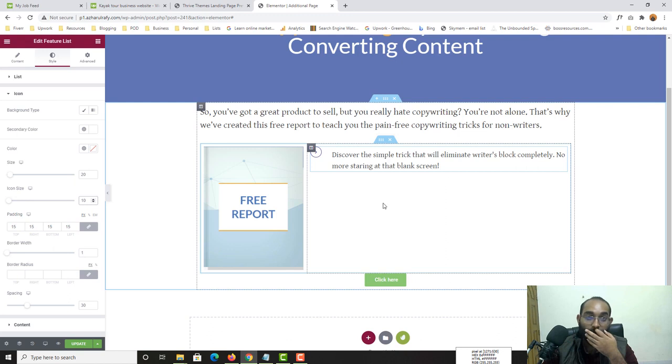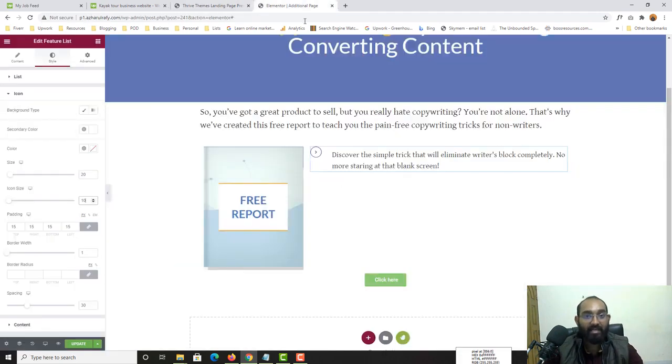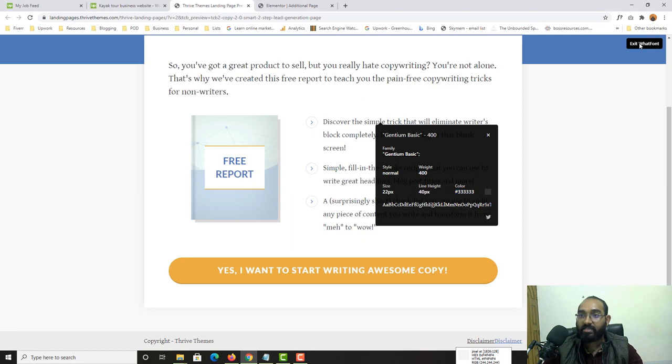But I don't want to spend much time, because I believe I'm being able to show you what is needed and how things work, so that you'll be able to customize your site, your template as you need. So let me just keep it as it is, and then we are going to exit WhatFont as of now.